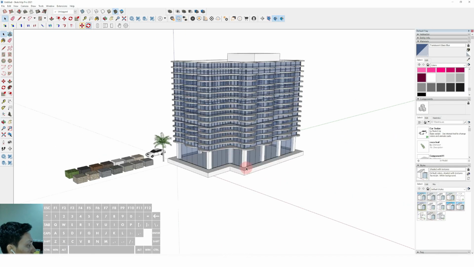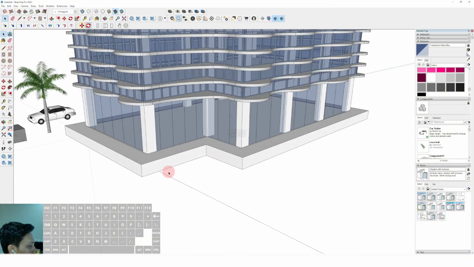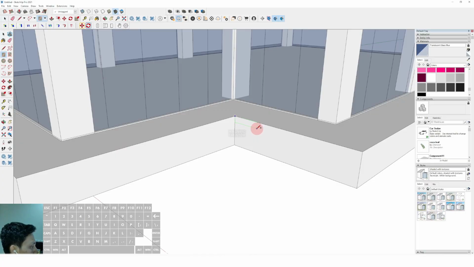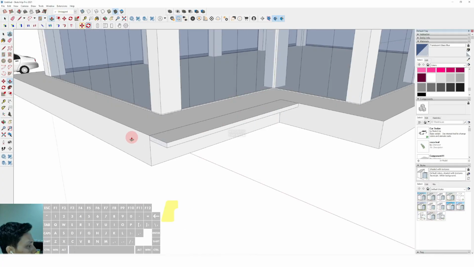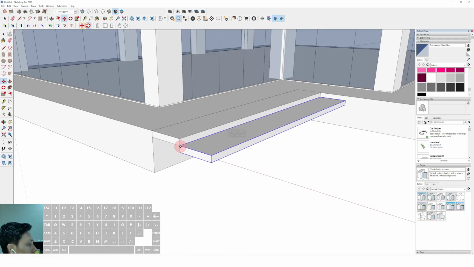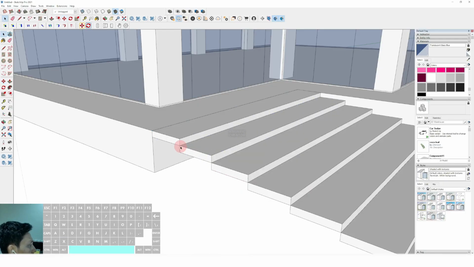Okay, and about this one we can make a simple staircase. Okay, we can make component, create. Okay, we can type X9 and enter.